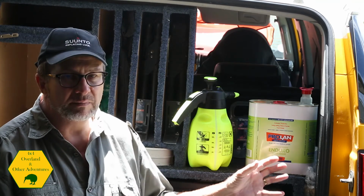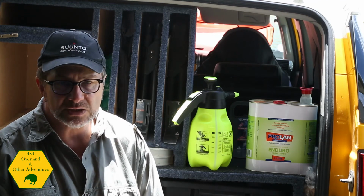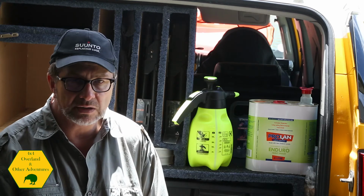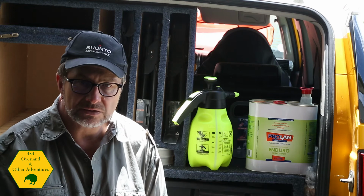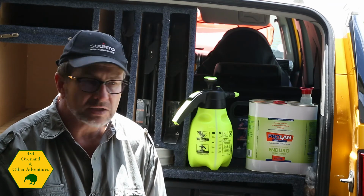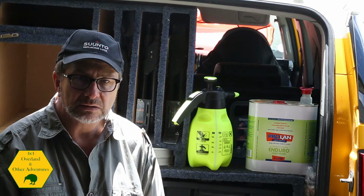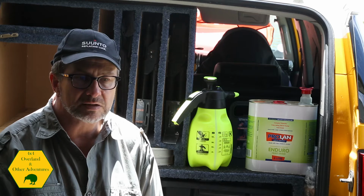I ended up using about 1.5 liters. So the whole corrosion protection, let's say, cost me 40 bucks, somewhere around there. Do it once or twice a year and it's really not that hard. So see what I did, and I suggest you give it a bash. It's a lot easier and cheaper than anything else.